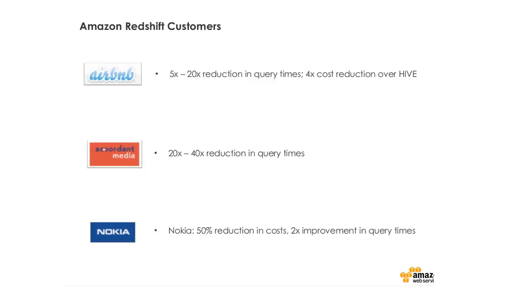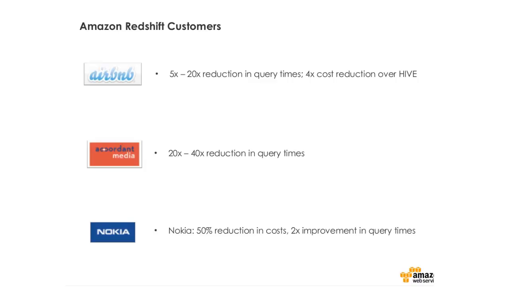And I just want to tell you a little bit about how some of our customers are using Redshift. So Airbnb does short-term room rentals. They've seen dramatic speed up in query times as well as cost reductions. And they've actually been using Redshift in place of some of their Hive workloads.